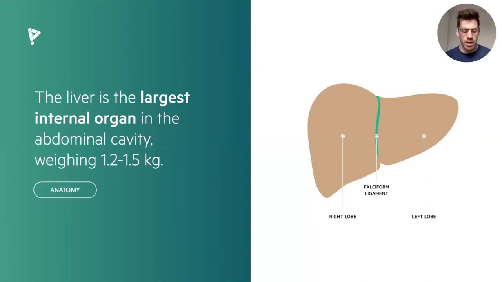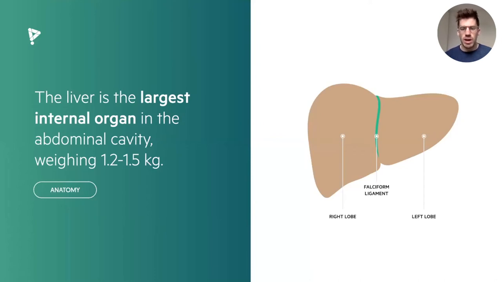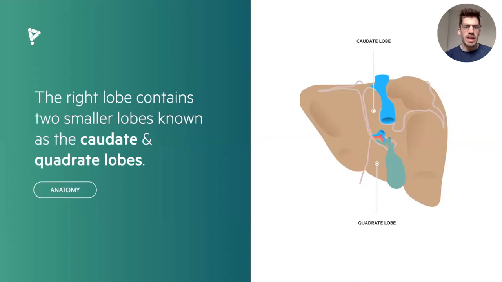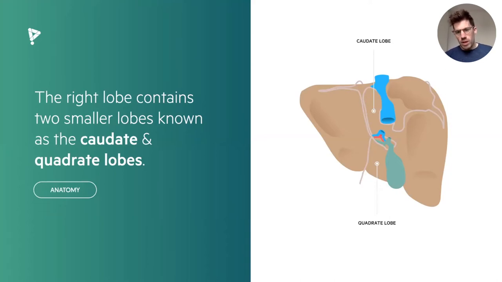Let's get started. We're going to start by looking at some of the anatomy of the liver, getting an understanding as we work through towards physiology and clinical relevance. The liver is the largest internal organ in the abdominal cavity and it weighs about 1.2 to 1.5 kilograms, obviously dependent on the size of the individual. It has two lobes — the right lobe and the left lobe — anatomically divided by a ligament known as the falciform ligament. On the posterior or inferior surface of the liver there are lots of different structures, and the right lobe contains two small lobes known as the caudate lobe and the quadrate lobe. We can see impressions on the liver where other organs press into it, along with vessels and the gallbladder on that inferior surface.